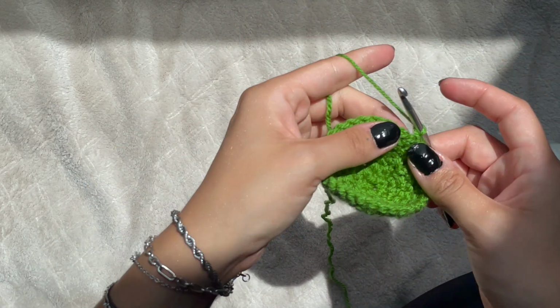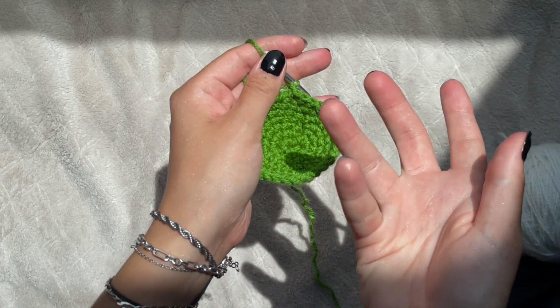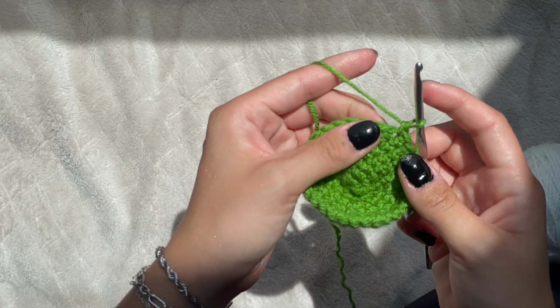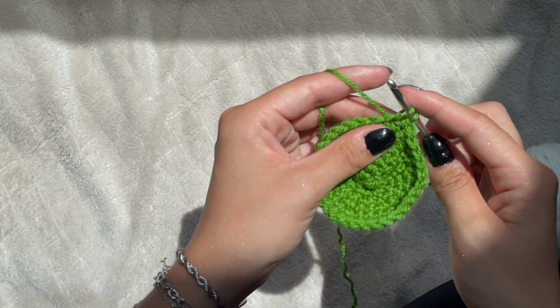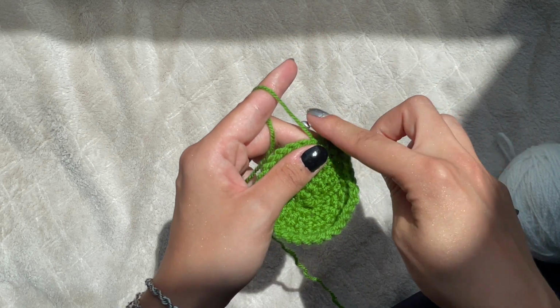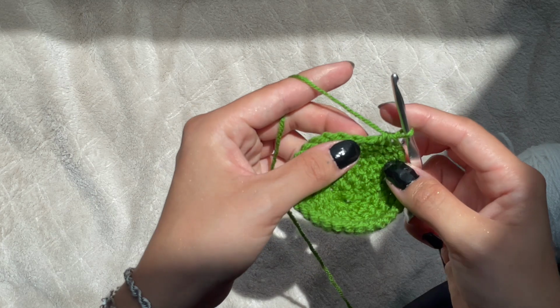of the mushroom. And now we are going to do a row of decreases, so we give it that, you know, like mushroom shape. So you're gonna single crochet in the first one, then go through the second single crochet, pull the yarn through, go through the third single crochet, pull the yarn through, and now you have three loops on your hook. You're gonna pull the yarn through all of them.